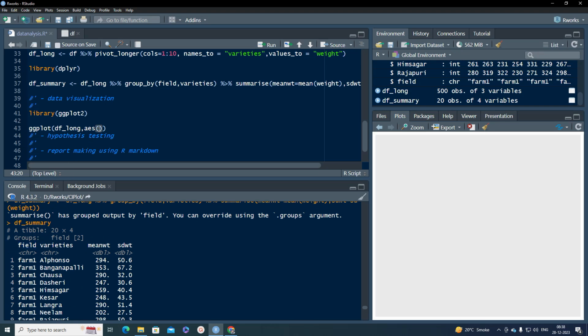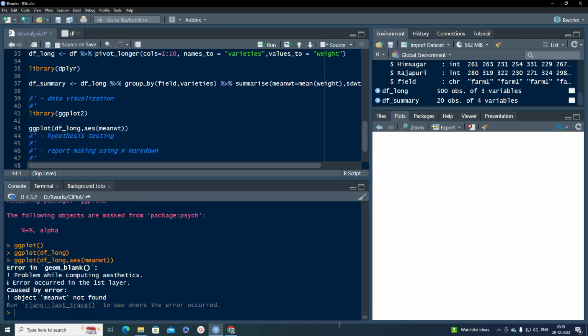Field will be x variable. Now this time we'll go for the mean weight. I want to show the mean weight only. Distribution I want to show. It's a univariate plot we are going to plot this time, histogram and density plot, and later on we'll make that bivariate. Okay. Now we'll run that.